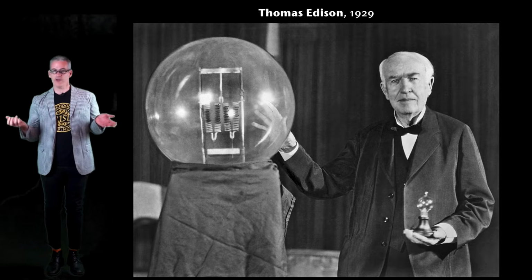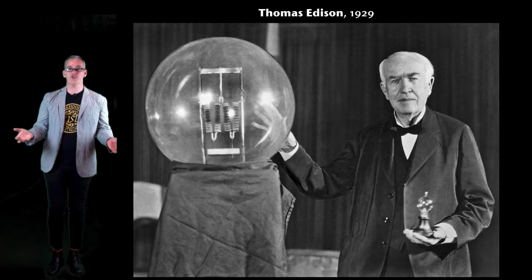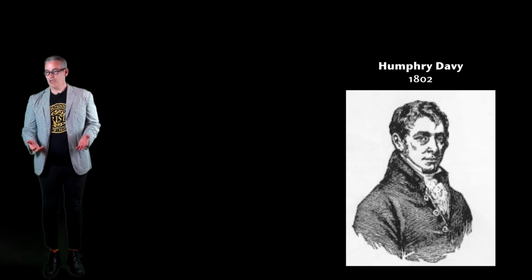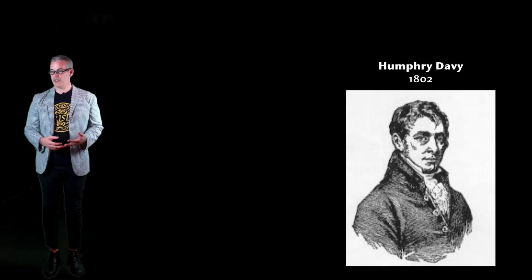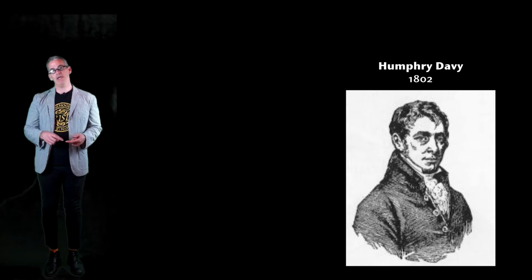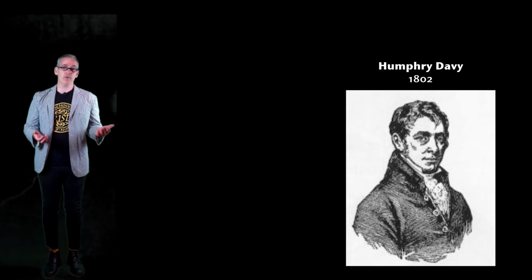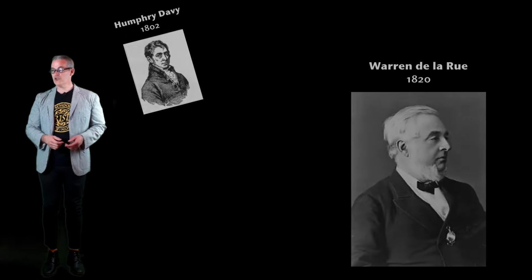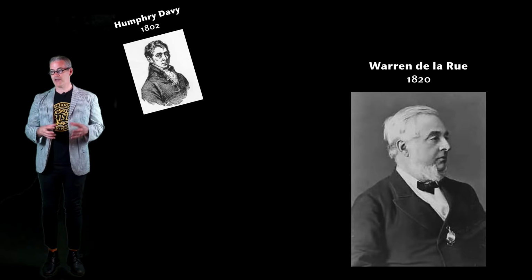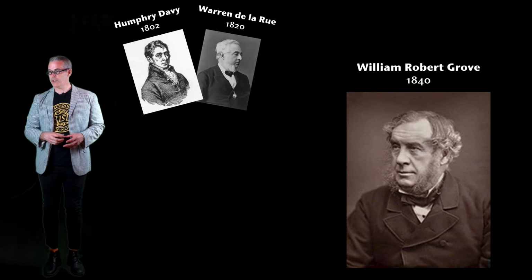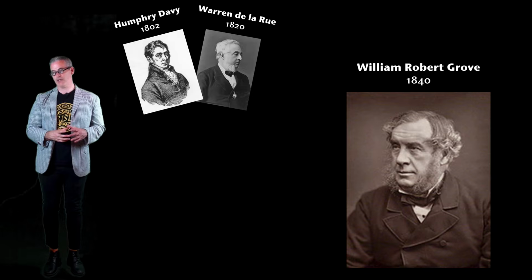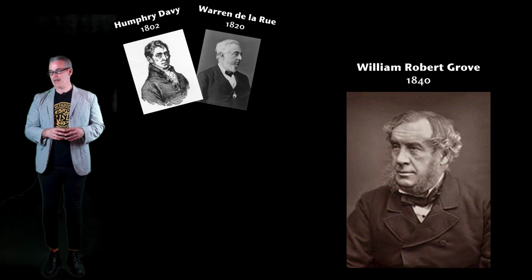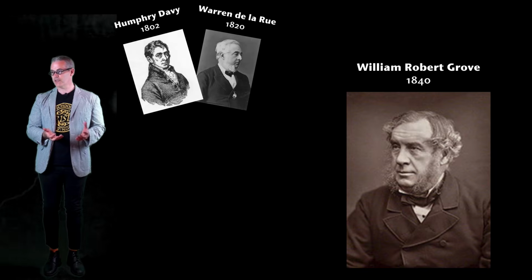So we all know that Edison invented the light bulb. Duh, that's just true. But did he? In 1802, Humphrey Davy connected wires to a battery and made the first incandescent light. Probably not even the first incandescent light, just the first one that got recorded. In 1820, Warren de la Rue added a vacuum chamber to extend the life of the filament. In 1840, William Grove used water to seal that vacuum and extend its life, and added platinum as a filament, and was able to light an entire theater with artificial light.